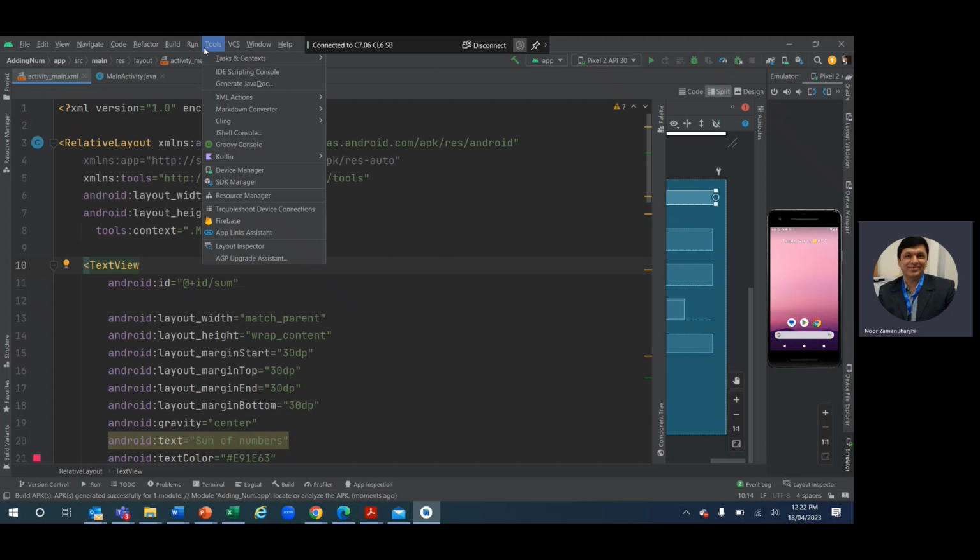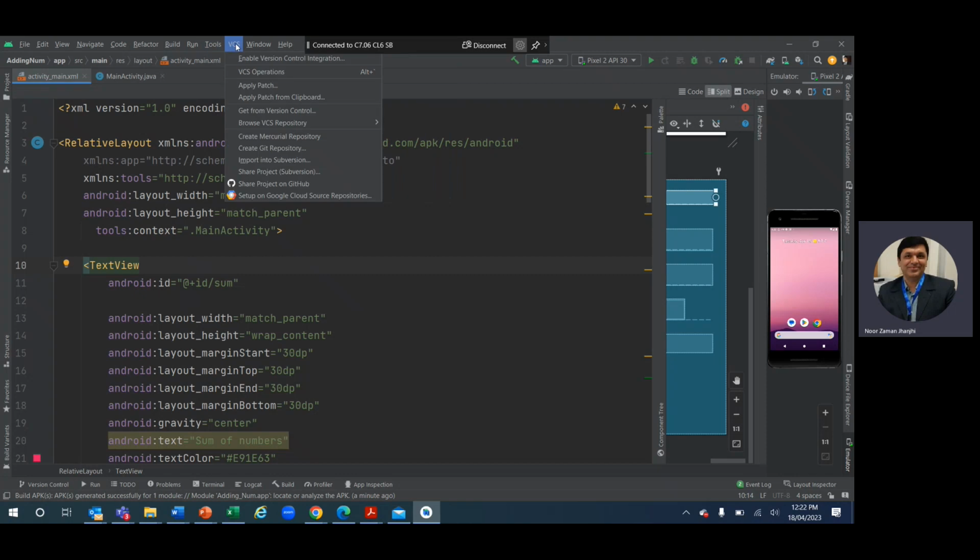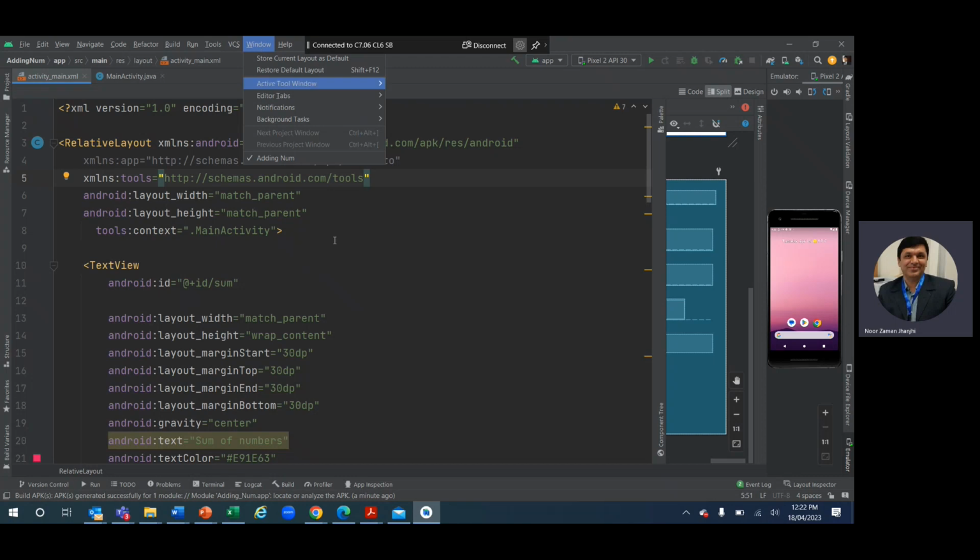We had better come to the project and start writing a project. That will be good, so you can feel more comfortable, right? The same way you can see from here, this is actually a vision control integration, so you will be able to set the vision and properties. Windows we have already gone through.